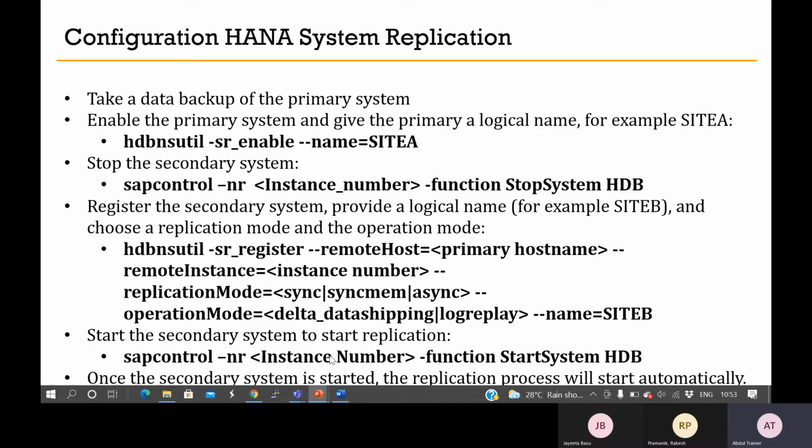Once that is transferred, the remaining delta or logs will be transferred based on your operation mode.